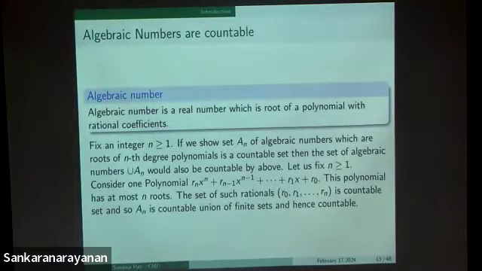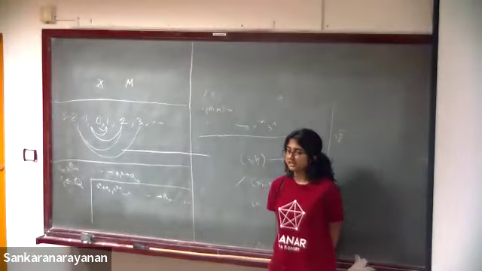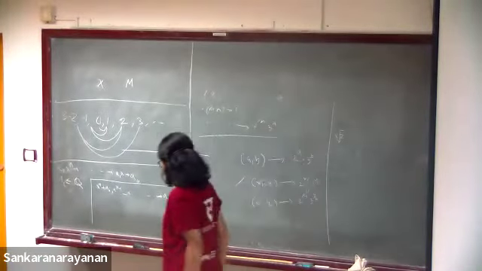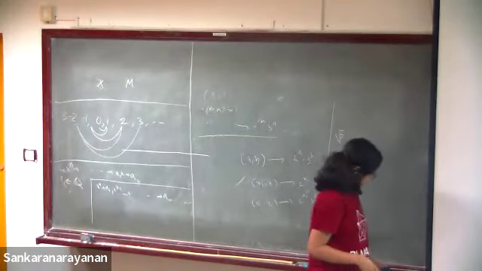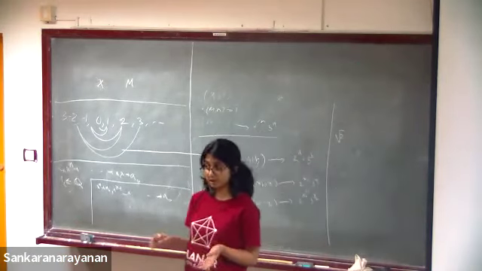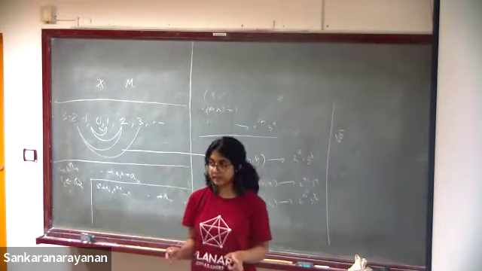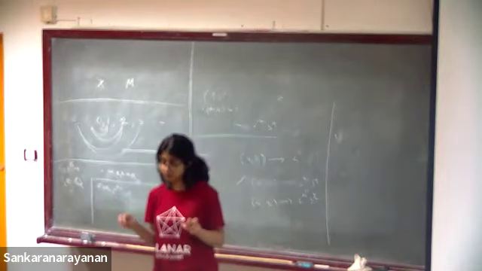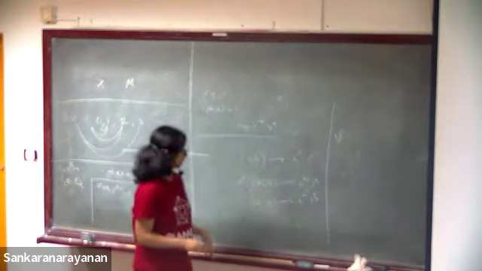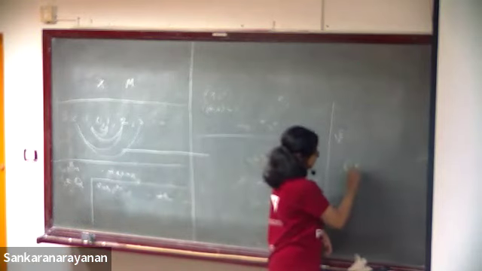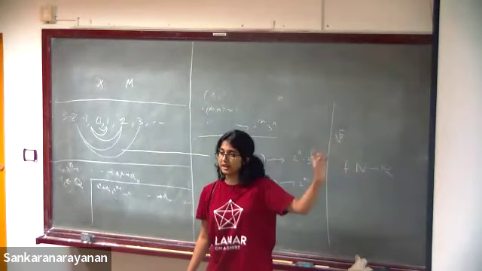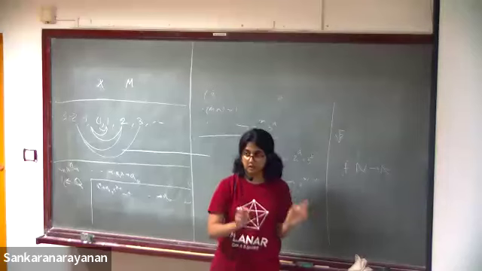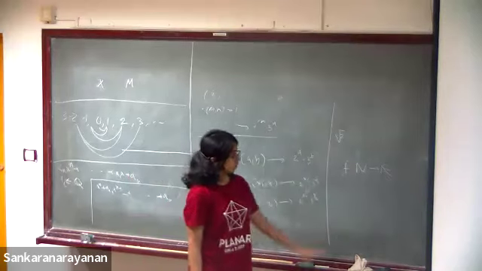So that is enough to show why reals are uncountable. This is going to be my construction. Suppose not. Suppose it is countable. Then I should definitely have a bijective function from N to R. R is infinite, so there must be a bijective function from N itself, not a subset of N. N itself. Okay, this is fine.